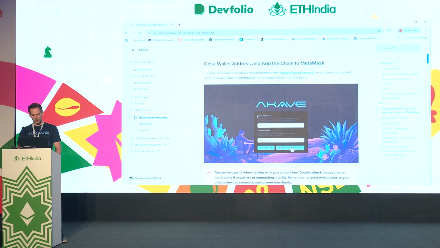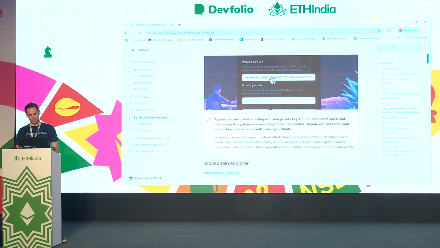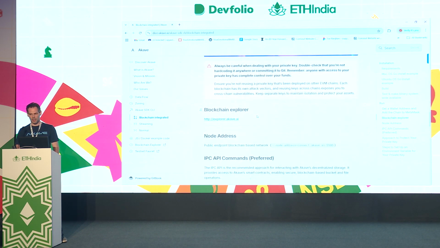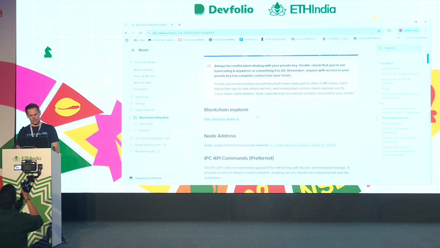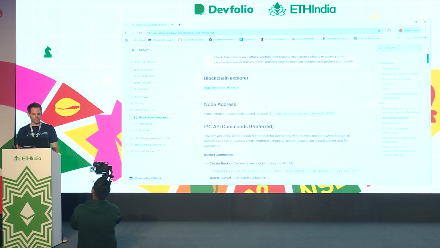Now, once you claim those tokens and you have your own wallet address on chain, you will need your private key that you need to export out of your MetaMask, and then you can get started on using that on our infrastructure. Now, on the blockchain side, and this is also very important, let me open that.